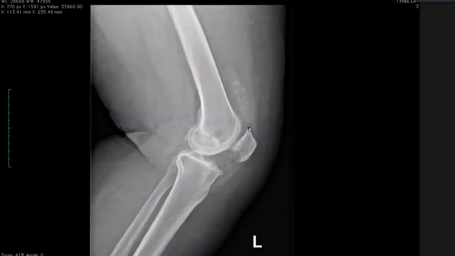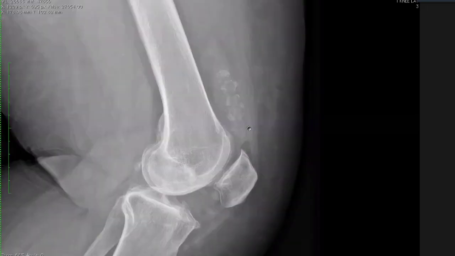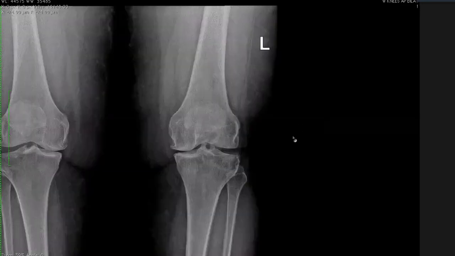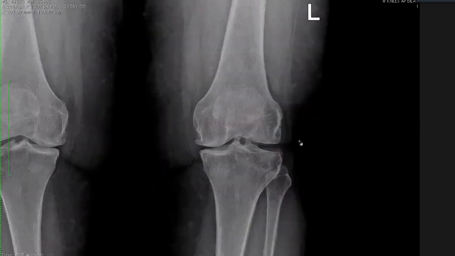Okay. Yes. So on the basis of these findings, my differential includes first of all osteoarthritis, and considering these calcifications or loose bodies, I will put CPPD in my differentials. Well, CPPD, pseudogout or calcium pyrophosphate deposition. Where do you normally see it typically? In the knee. Which structure gets CPPD deposition?